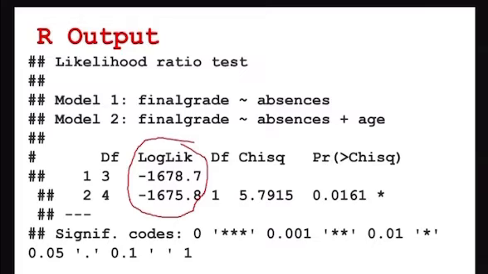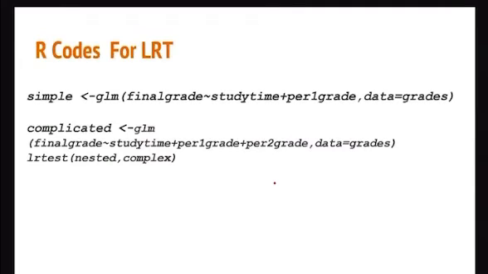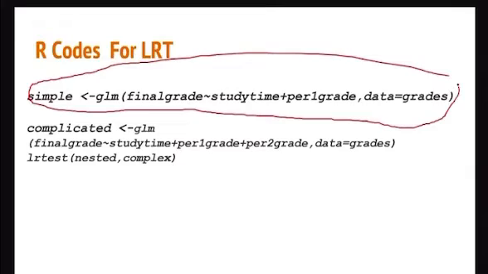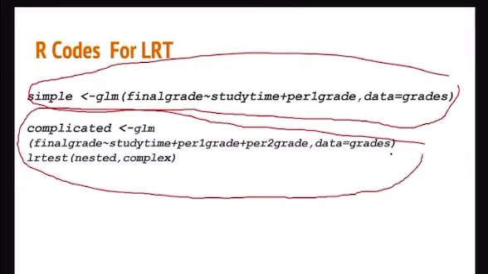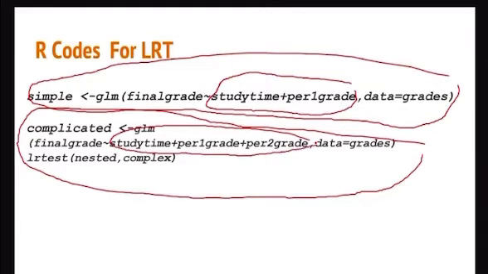Now, do you know? Okay, now this is another one. You know what I'm doing here? Here, what am I testing? I'm testing the effect of your midterm 1 and midterm 2 grade on the final. And in the complicated model, I'm looking beyond that. What is the difference between them? I'm looking at the effect of study time and the midterm 1. But here, that's an extended model, right? I'm looking at the effect of study time, the first grade, the midterm 1 and the midterm 2. Can you see that?